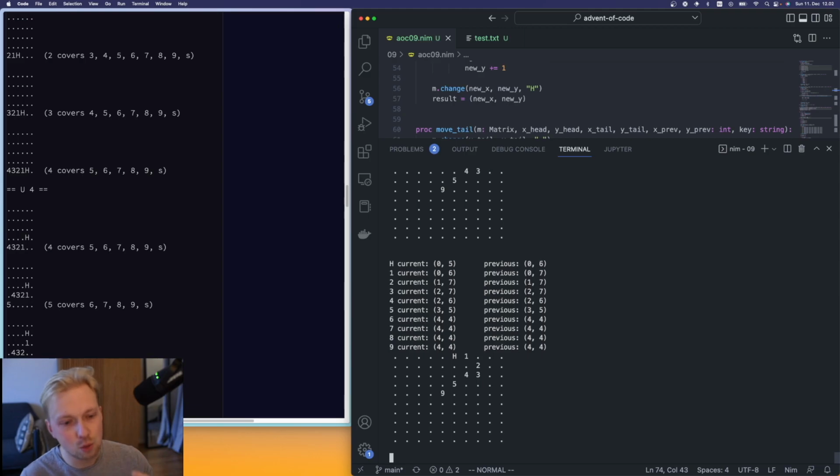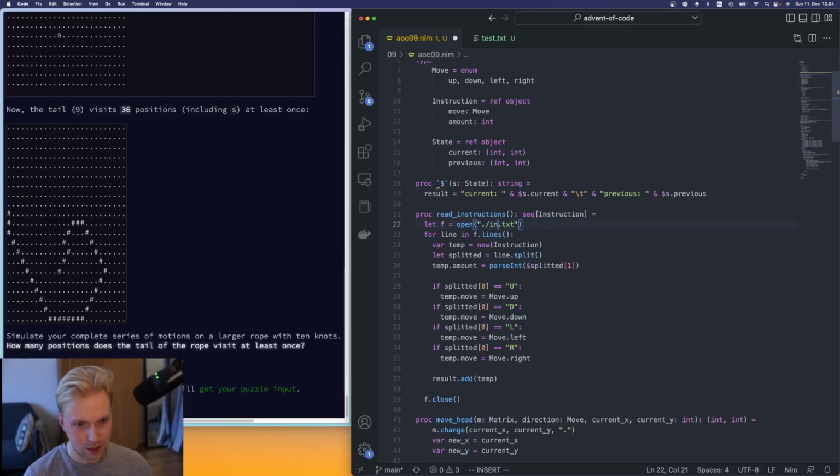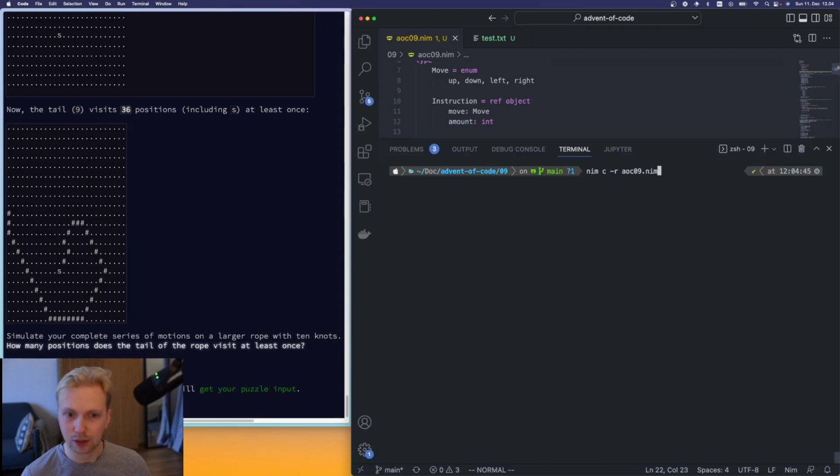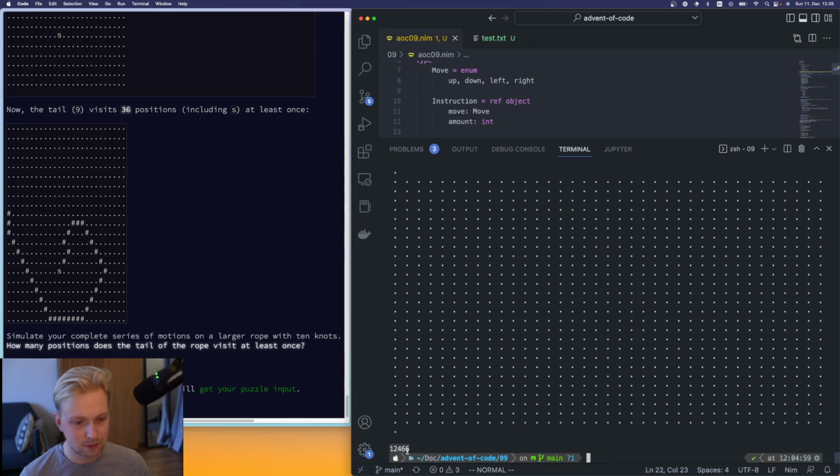Now we're moving like a rope, and let's not go deep into how or why this works, but this is how we should do it. Okay, and I think I have set everything correctly now. So let's run it.